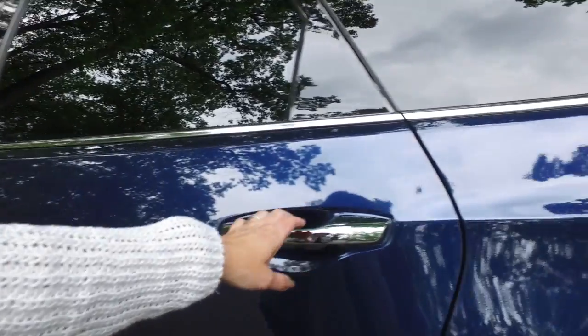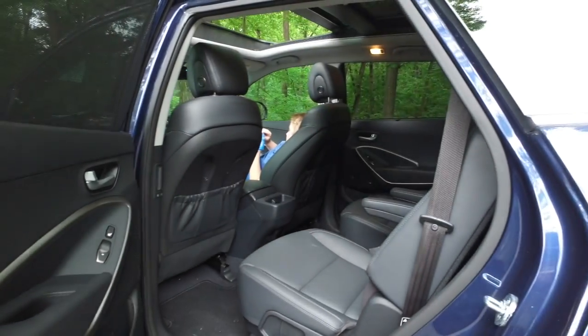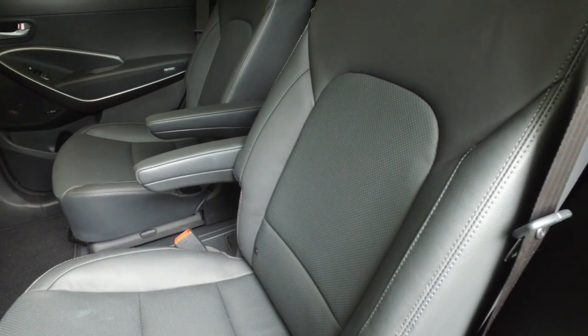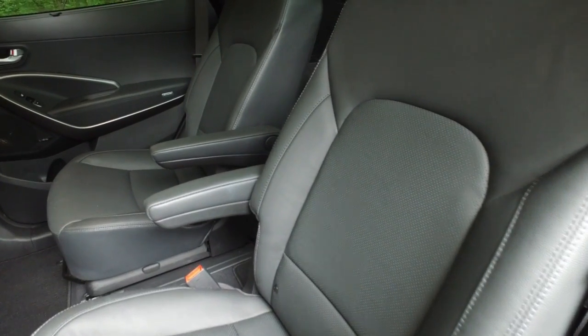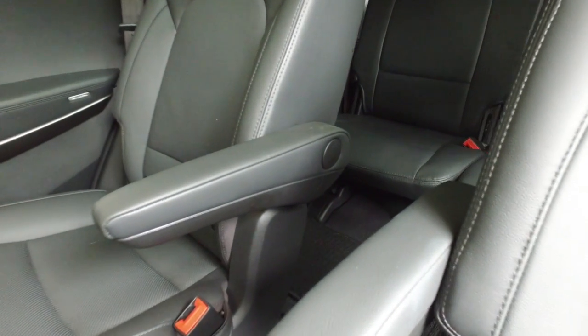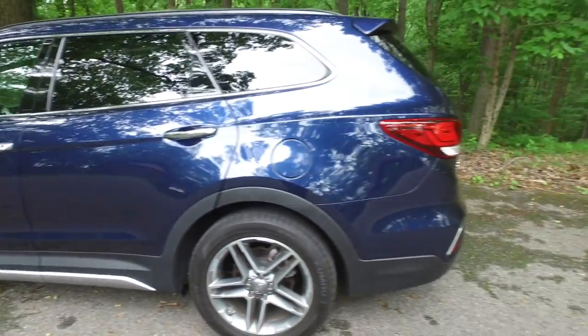But how about those passengers in the back? This is actually a six-passenger vehicle, not a seven-passenger, although you can have it configured that way. I love the way this one is configured, and I'll show you why as I take you into the back seat. Plenty of room for two passengers back here. If you're anything like my family was growing up, somebody always hated sitting in the middle — what I love about this arrangement is nobody has to sit in the middle because there is no middle. In fact, this creates a great pass-through to the third row.